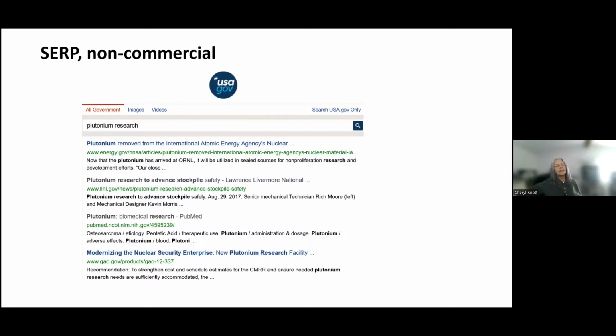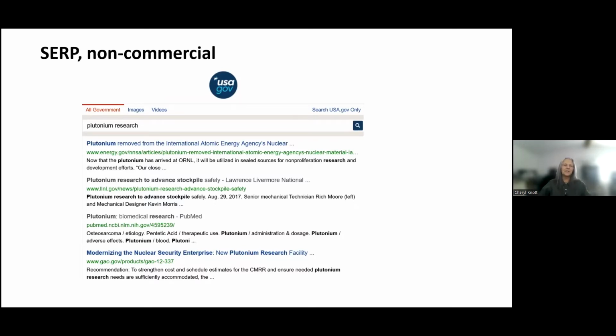And I think students also need to understand that companies that are making a lot of money can do some very interesting things with their search results pages. As a contrast, here's a SERP from a non-commercial site, USA.gov, our tax dollars at work.